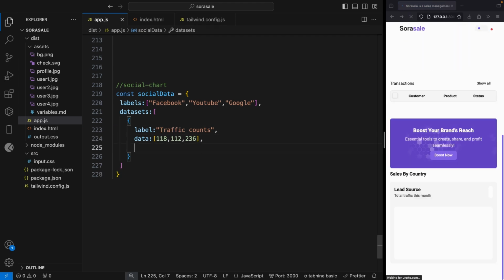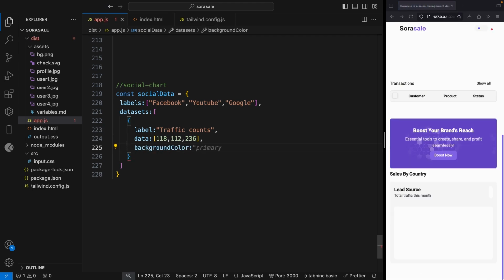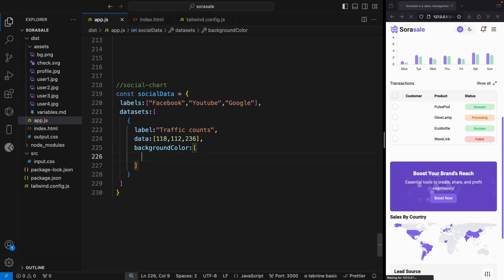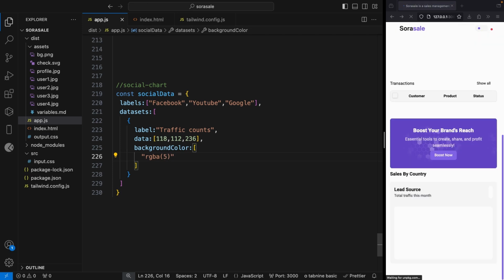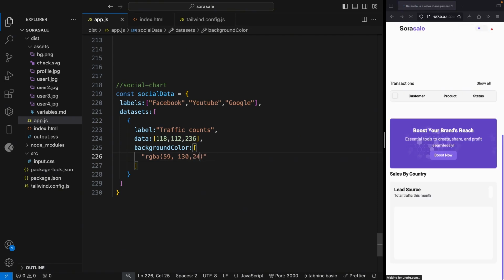I'm going to just leave this. So let's display the background color. So the background color is going to be this. First is for Facebook. Let's specify RGBA here. And let's say for Facebook, 59, 130, 246, let's say 0.5.